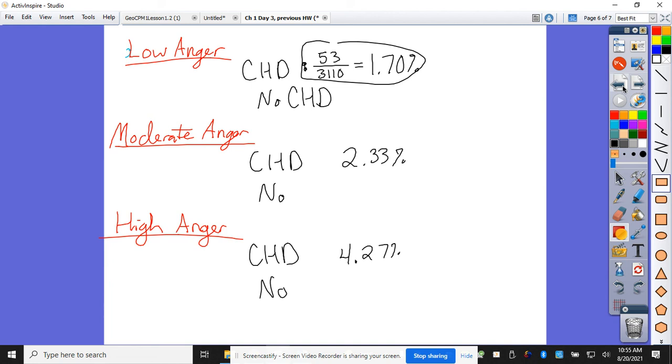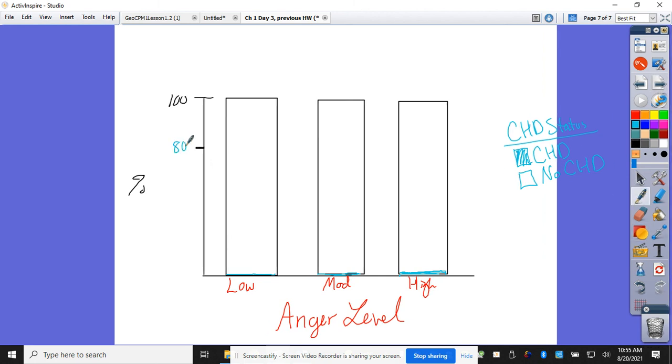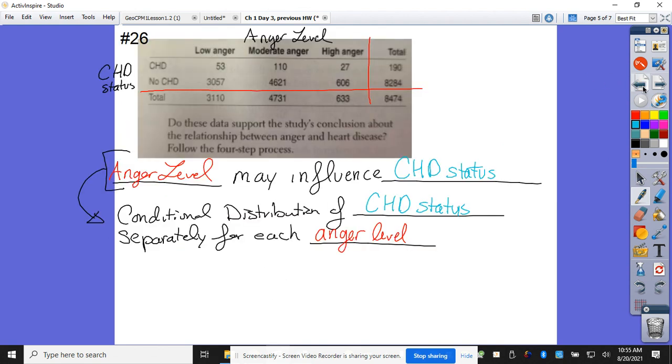Can you go back to the graph for a second? And that graph is drawn terribly. What am I missing though? Title. Title. And I should have more numbers over here. I'll just write them real quick, even though I'm not spacing that right. Make sure you do that. I would do conditional distribution of, which is the same thing that I just wrote right here. Segmented bar graph of that is probably what I'll write.